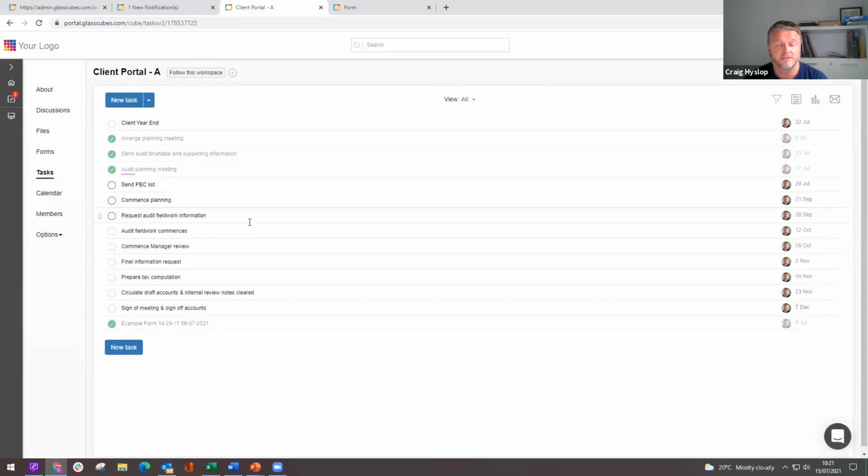That also works in conjunction with the forms and workflows. So as you saw on the back end of some of the forms, we can auto generate and create tasks for certain teams or actions. So in here, you may have a scenario where you've got people that have completed a form, and it's automatically generated a task for a particular department to then go and process the information off of that form that's been received.